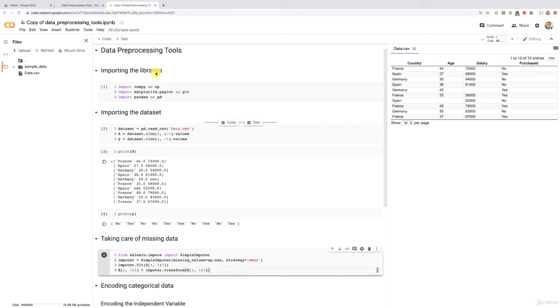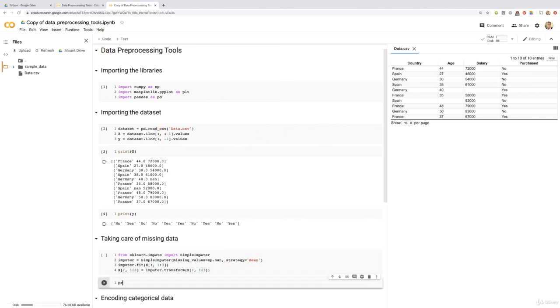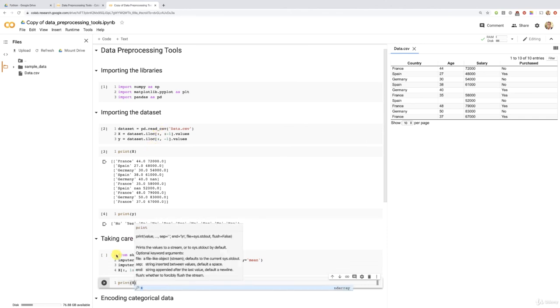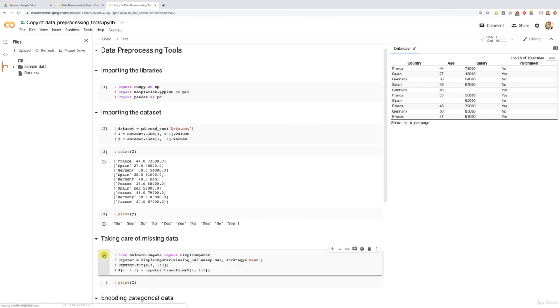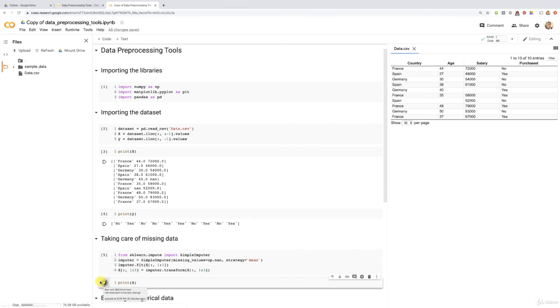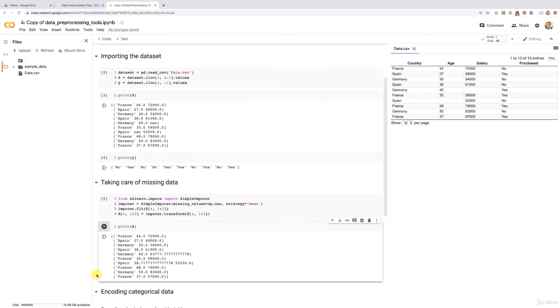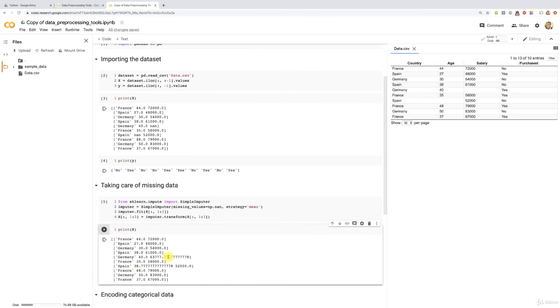To do so, we're going to create a new code cell where we're going to print the new matrix of features X, and let's see if indeed that missing value that we can clearly see here as, once again, NaN is replaced in this new version of X. So let's not forget to run these two cells here, this first cell to indeed replace the missing data, and now this cell to print the new matrix X, and there you go, as we can clearly see, that missing salary in the previous matrix of features X was indeed replaced by the average salaries of this column.